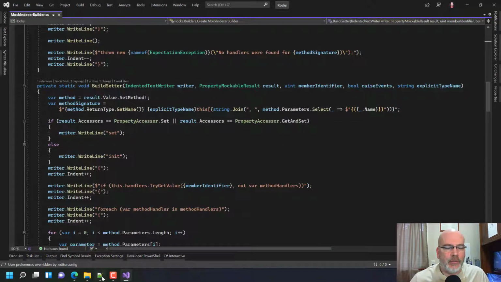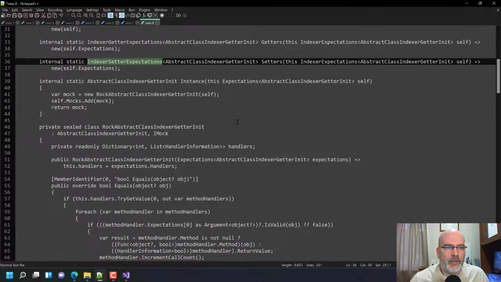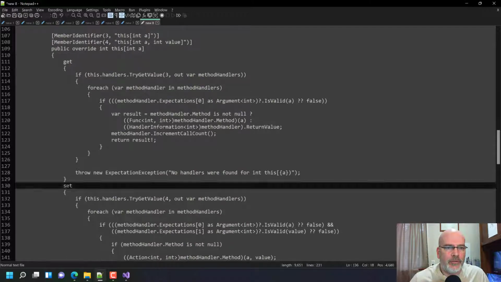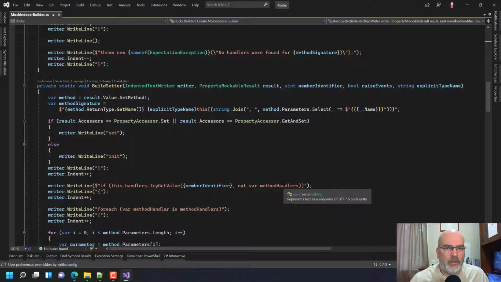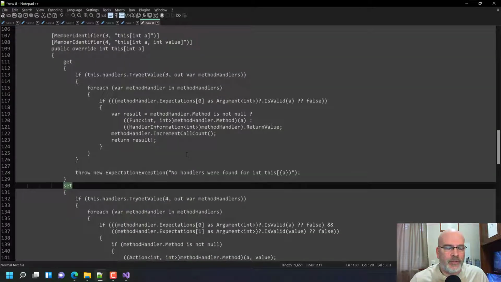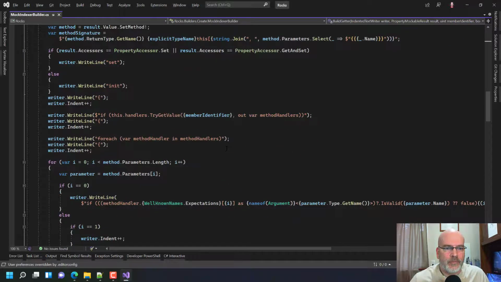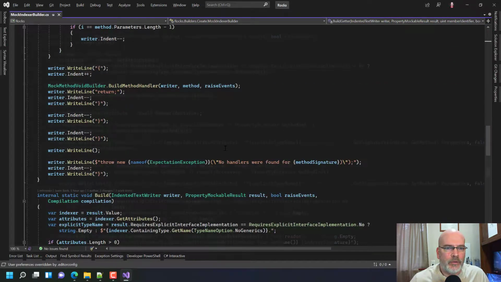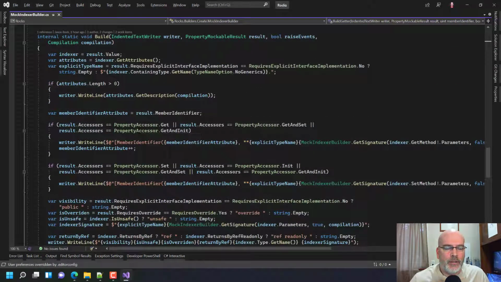Now here's the other thing too. I forgot to put in here, if I go through this, it's still saying set. That's wrong. It should be init, not set. So I don't know why it's doing this. This is mock index builder. So if we have get and init, that's because we have to do the get method. If it's set, init, get and set, get, init, we do that.